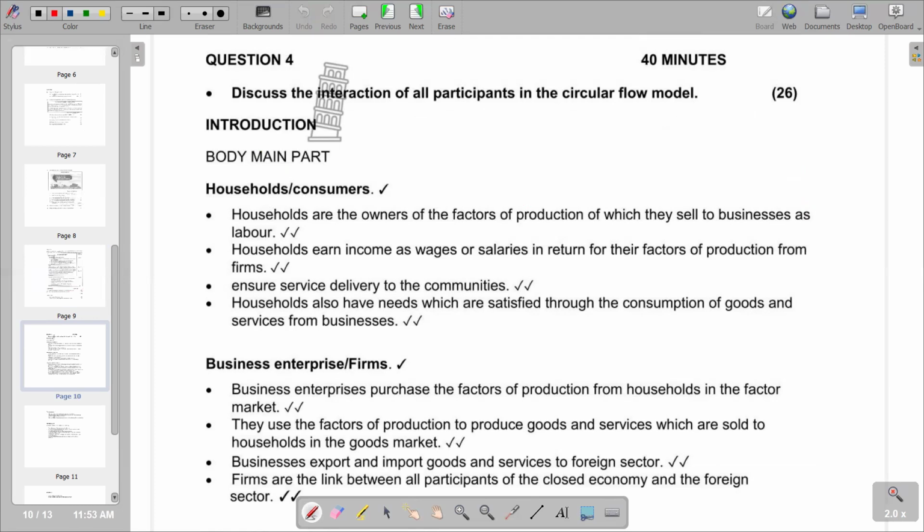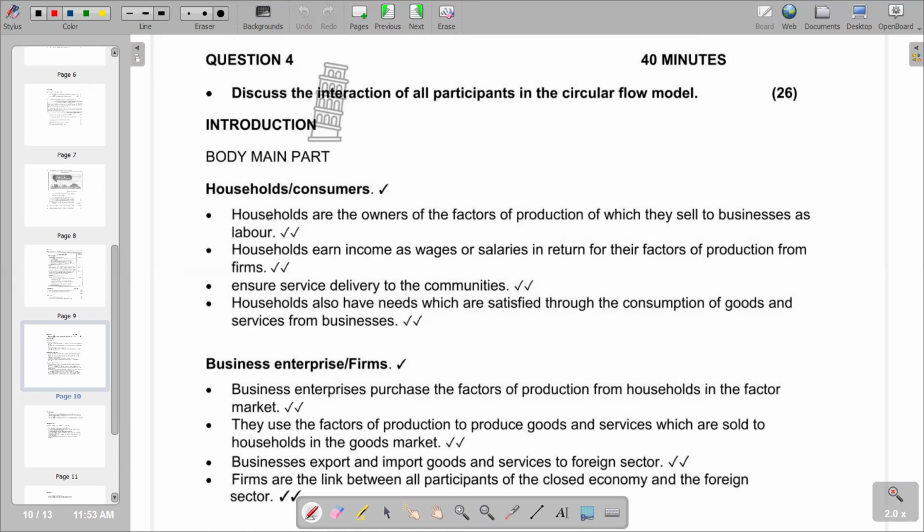The households are the ones that provide labor as a factor of production to the firms, and also to government as a participant. That's the movement of the real flow: the service that the households give to the firms and to government as labor. Then they receive wages and salaries in the form of the money flow. Money flow will be moving from, for example, firms to the households.